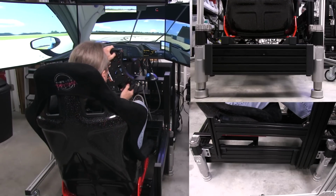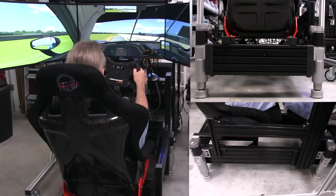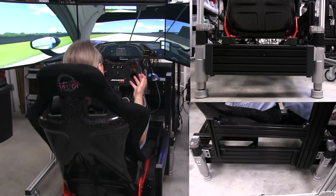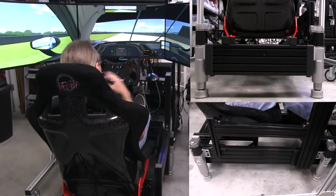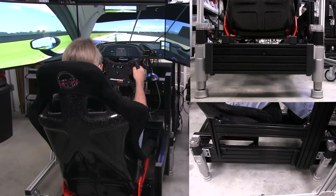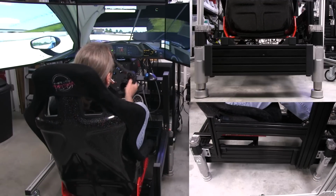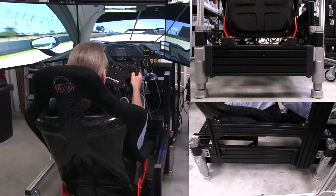Now, because these sliders only go from 0 to 5, obviously, some good rumbles. Obviously, that's not going to give us a lot of fine tuning, I guess what I'm trying to say, where some other motion systems in the software control it give you a little bit more leeway with how you can fine tune it. But this is what we have for now, and it's working. I can definitely feel what the car is doing now. At least I feel like I can feel what the car is doing.